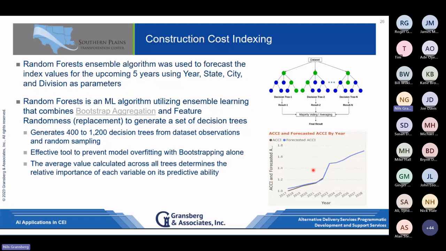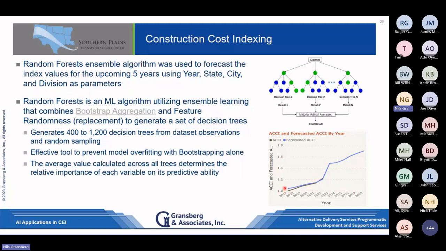It goes in this bucket, goes in this bucket. This is just categorizing features. This feature is related to this one, right? And then it develops a map essentially of that relationship, and to prevent overfitting, it averages what those responses are across all those trees.